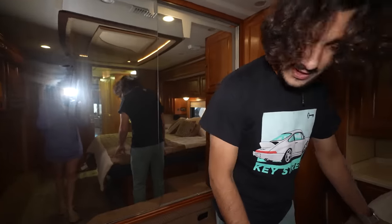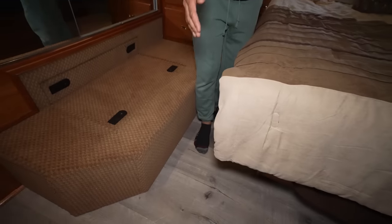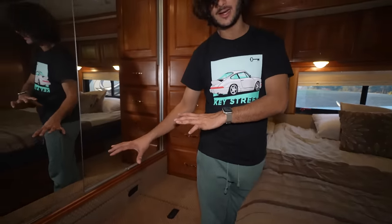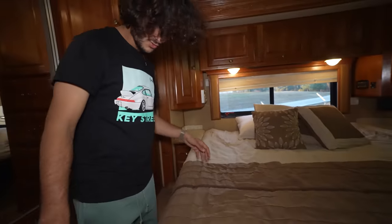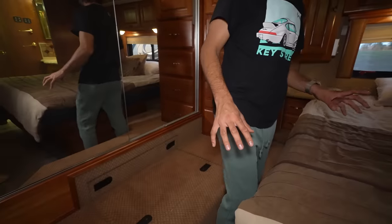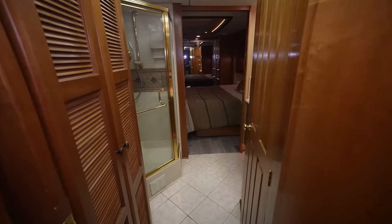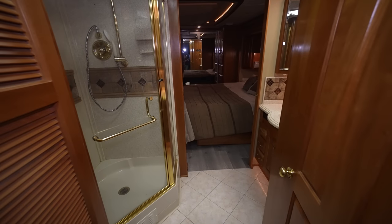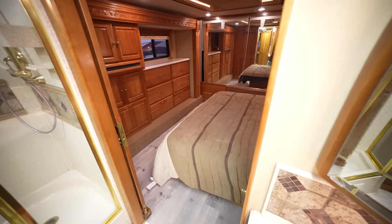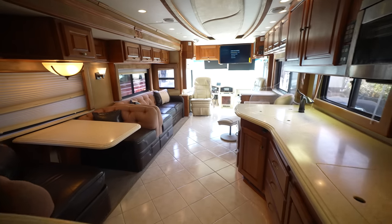It's very easy to get to this side of the bed too — they cut this all out — and we have engine access right there, but it's nice they thought about access. It's very easy to climb into bed with a straightforward walk on both sides. What a classic interior. I have definitely fallen in love with this coach, and the interior is a huge reason for that. Every time I'm in here I just feel the atmosphere — it puts me in a state of relaxation and makes me want to hit the road.